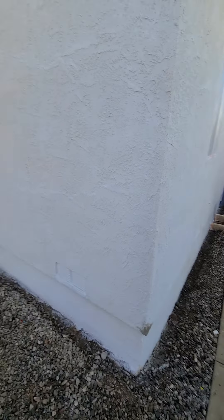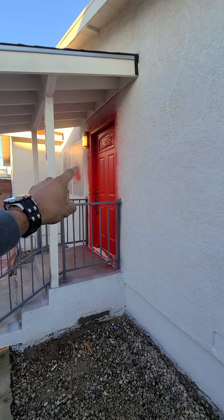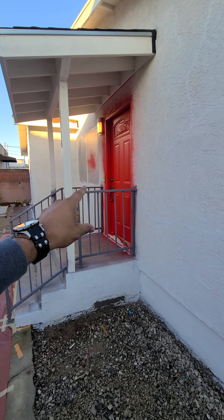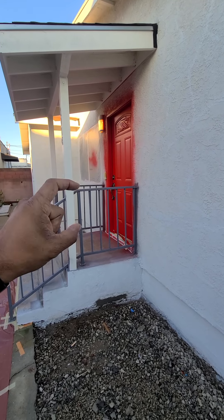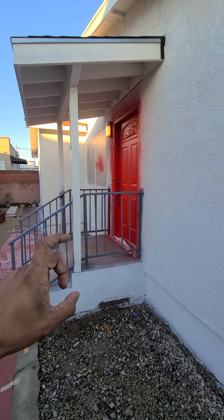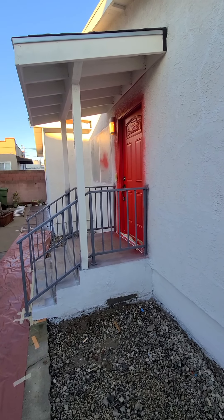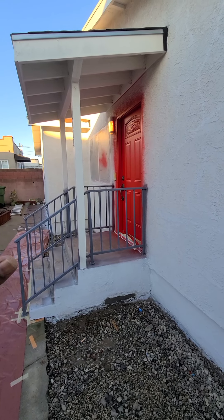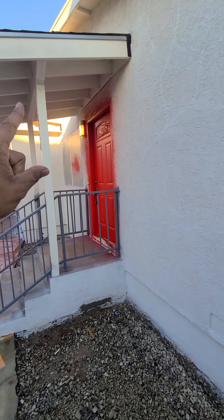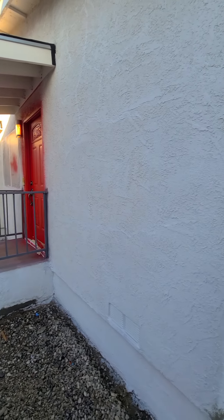Again, I would like to see a picture of the red door trim — primer white first. Please do not put blue on top of that red and then put white on top of the blue. Please do not do that. My daughter is here today — please make sure that she knows, I'm going to tell her. Because you said you're going to be here, she'll be available after 9:30. Please make sure the guys know I want those things primer first. Do not put white, blue, or a different color paint on top of that. Do not do that.